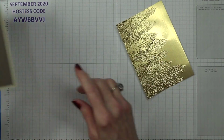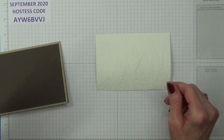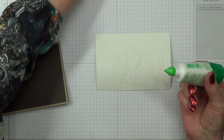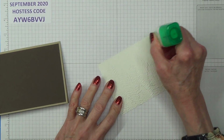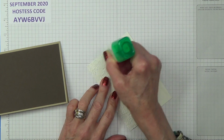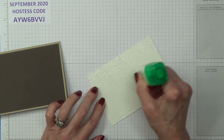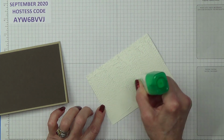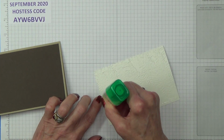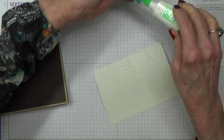Right, so as I say, I've already done this, so what I need to do is to pop this on the top. And I need Tombow for this. You can use your favourite adhesive for this. It might be something like Seal or Seal Plus. Obviously, because it's very embossed, this does need a fair amount of glue on it. Okay, let's pop that back there.